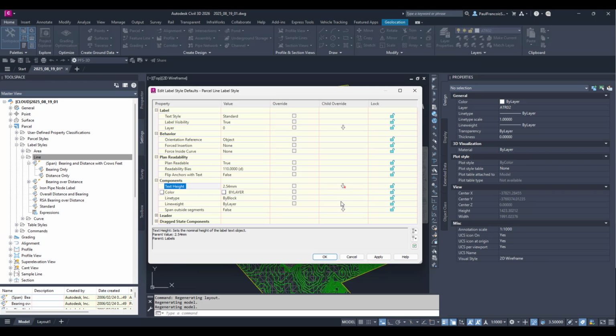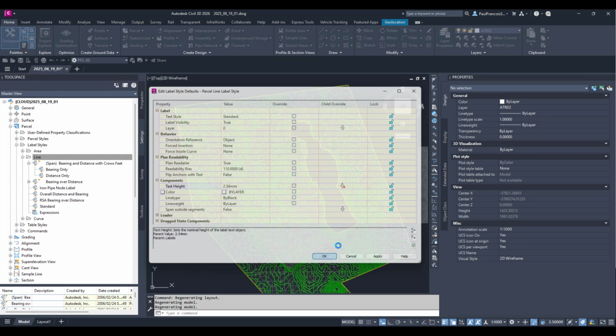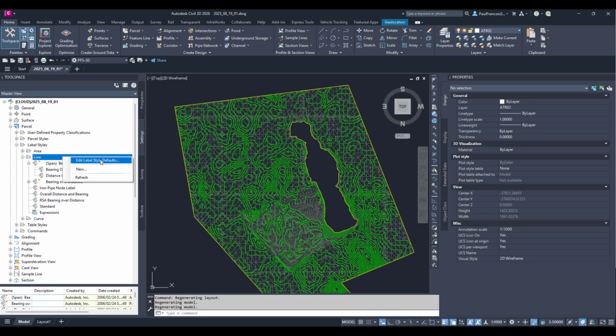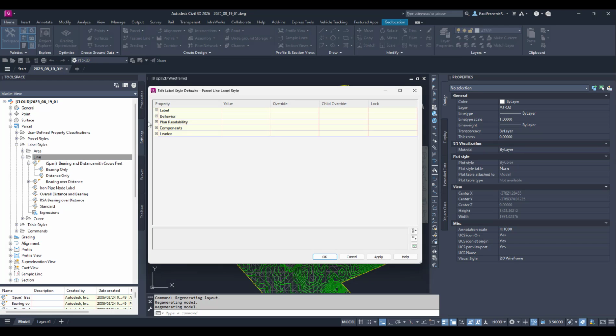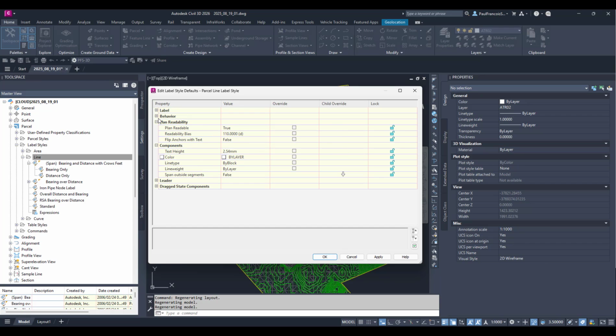And we can do that and say, well, this will make, sorry, did I apply that? I just want to make sure that I'm applying that. My apologies. 2.54. Yeah, it's cleared the child overrides.